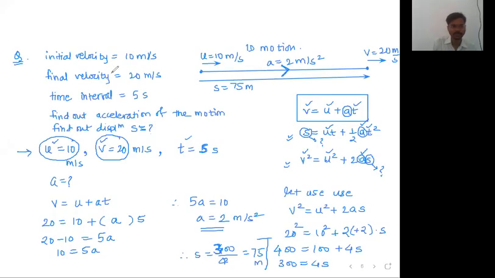When it is not given in the question whether acceleration is uniform or not, but all the parameters in the question are saying to use these equations, v is equal to u plus at, s is equal to ut plus half at square, and v square is equal to u square plus twice as. When these equations are to be used, it is pre-assumed that acceleration is going to be uniform. Okay, next, let us try to solve the question.